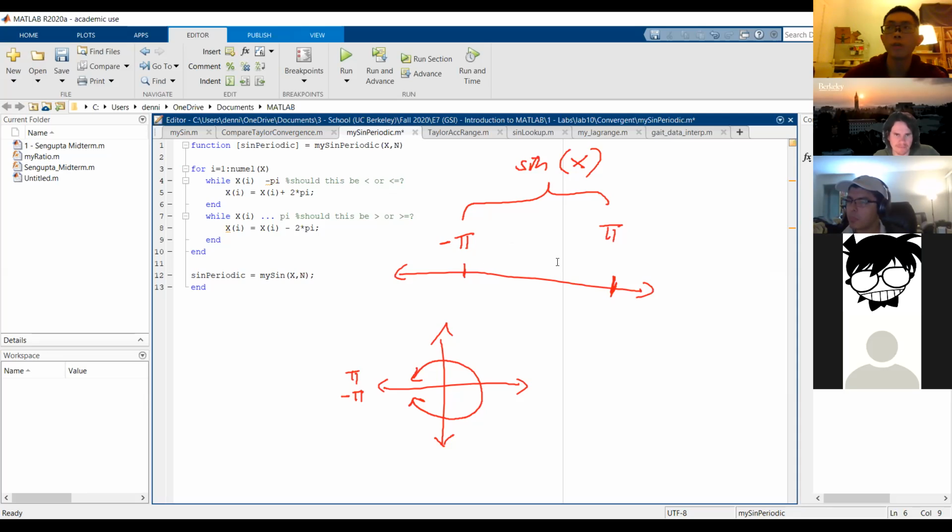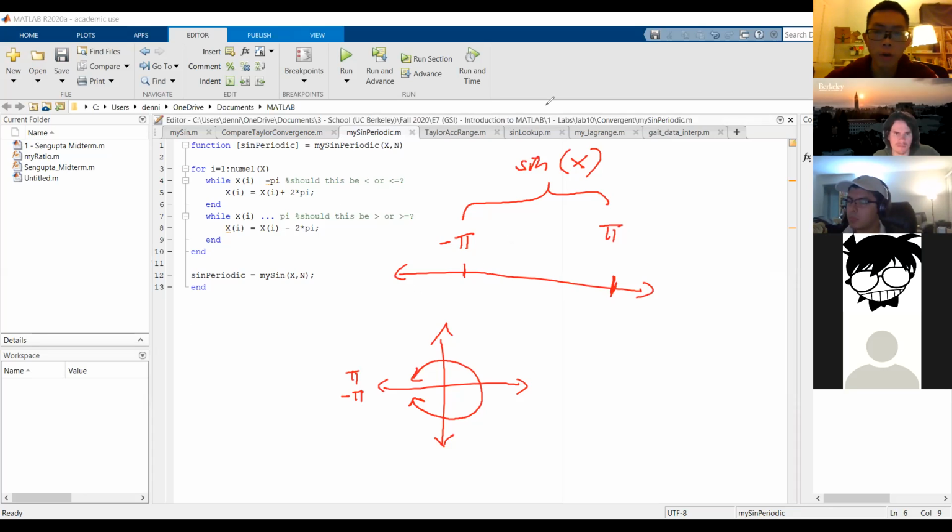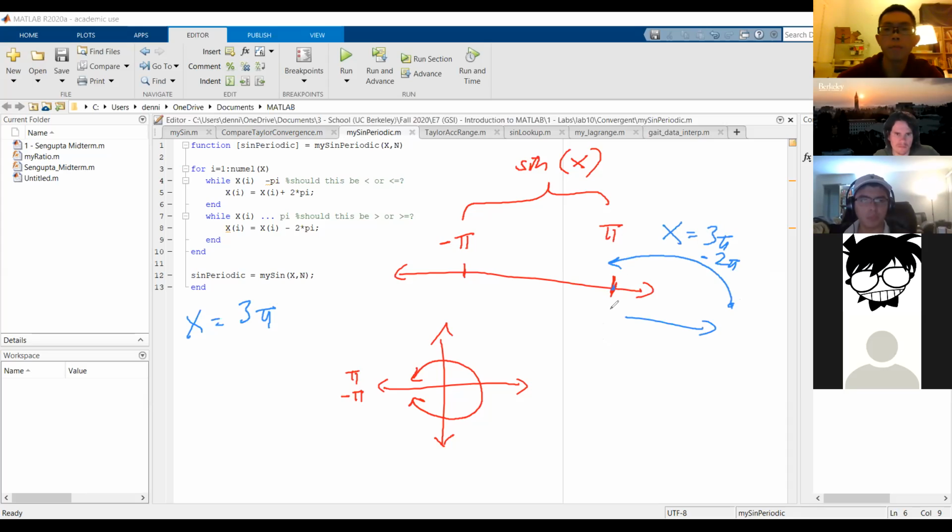The purpose of this range is this. Here's the range in which we operate. And if we fall outside of it, let's say our x is, let me use a different color actually, x equals 3 pi. We're outside the range, way over here. So we want to bring x back into a realm of operation. Here's x equals 3 pi, and then we want to shave off 2 pi from that. Okay, now we're over here at pi. So what I want to say is this. Once we hit pi, let's say our x is pi. This is our new x.